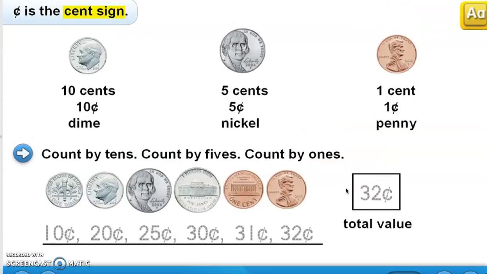And then we kind of did this in the video too. So if we have a group of each coin, this is how we would count. We can just count from left to right, almost like how you read a book. So starting over here, we have a dime, 10 cents. We have another dime, so 10, 20. And then we go to nickels. We have 2 nickels. So from 20, we're going to add 5, which is 25. And then we're going to add another 5, which is 30. Now we have our pennies, which are 1 cent. So from 30, we're just going to add 1, which is 31. And we're going to add another one, which is 32. So that's our total value, 32.